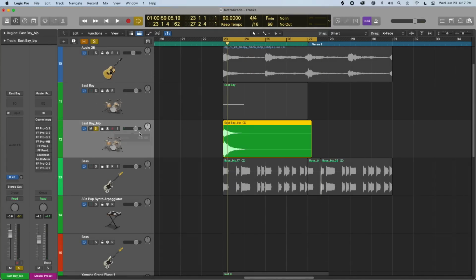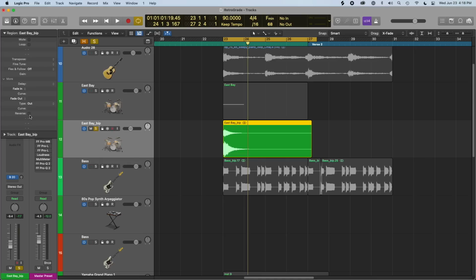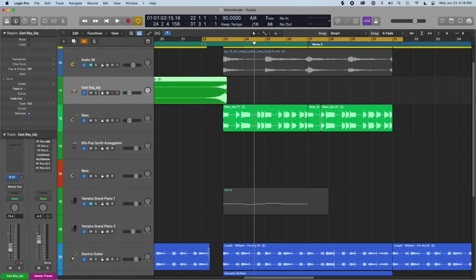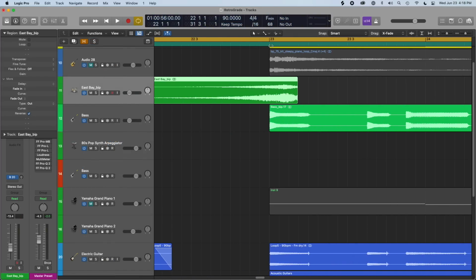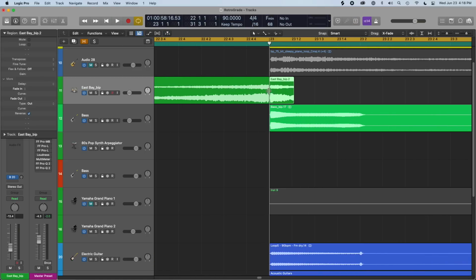Same exact sound, but it's going to be a lot louder because I've put normalize on. So I'll just quiet that a bit. We just click it, go over to our region editor. We've already discussed reverses. Just click reverse. The idea is you line up the reverse here that comes in right to your chorus or where you want it to come in. And I just right click to cut that.